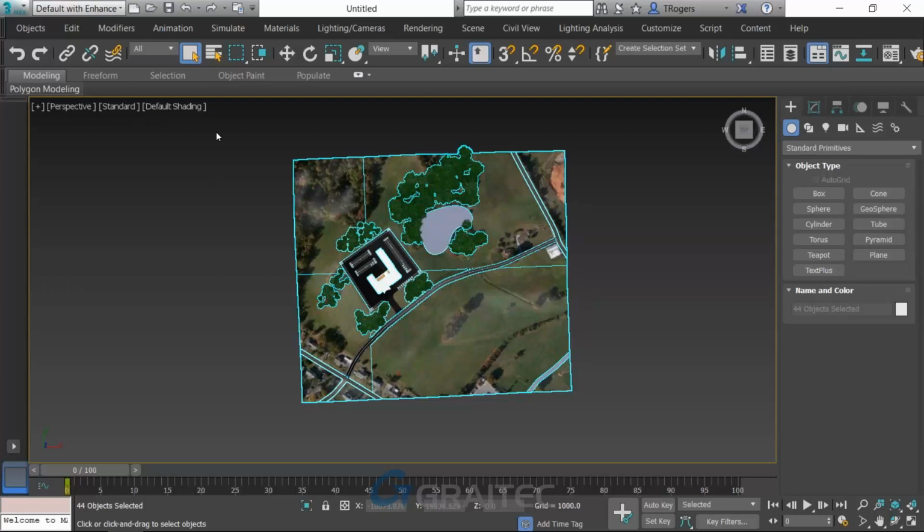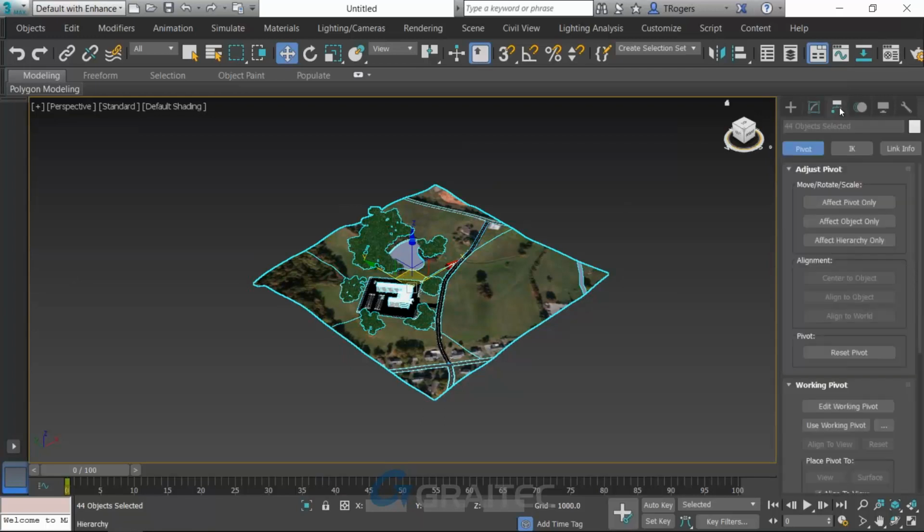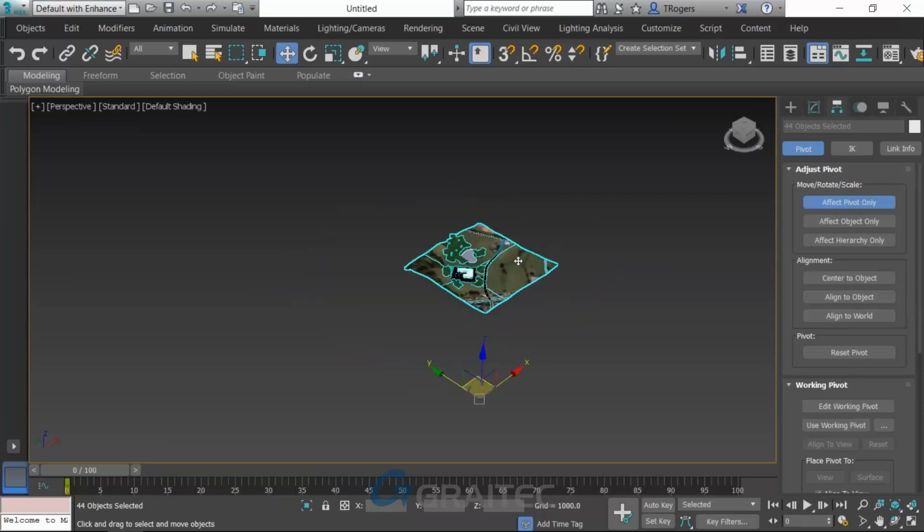So once it's unlinked, you're going to right click on the move button. Preferably you want this gizmo to be right in the middle. If you need to move that gizmo ever, you can do Effect Pivot Only, and that way you can move that gizmo to make sure that it's right in the middle, which I'm not seeing.